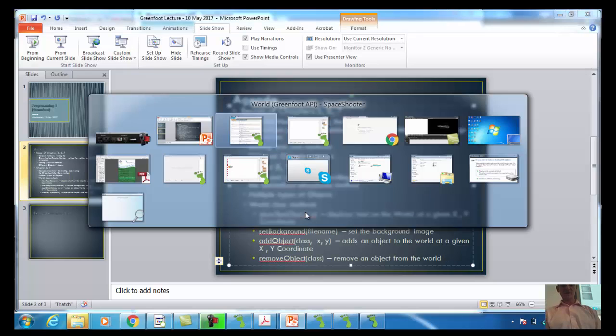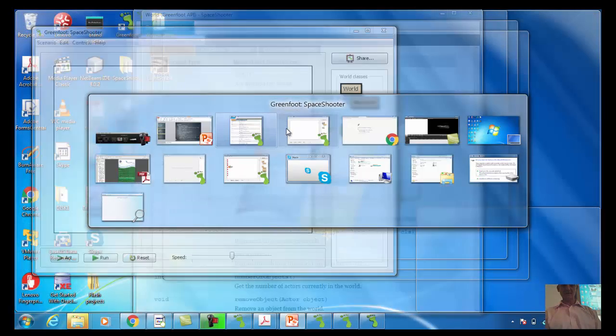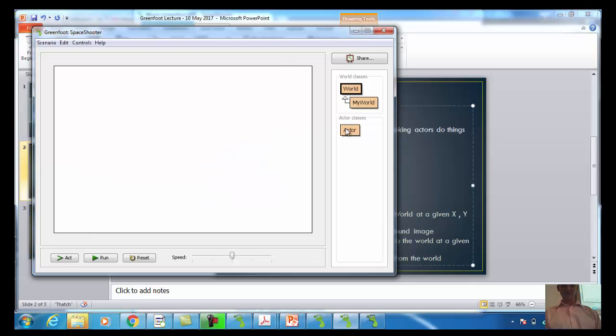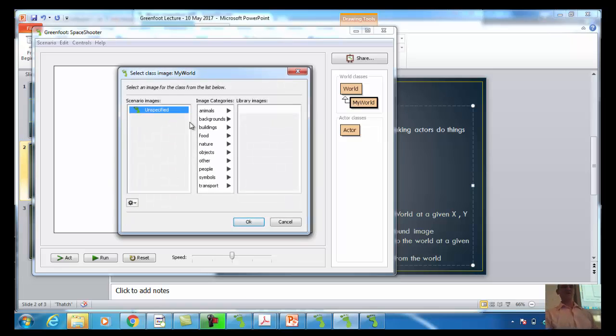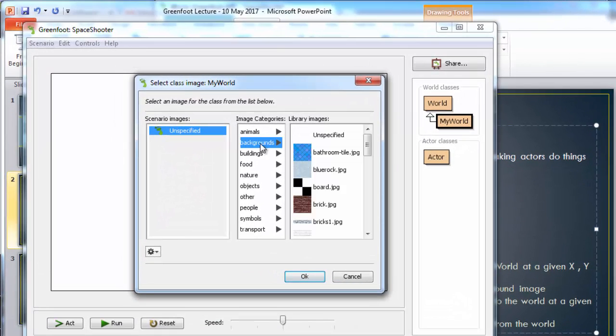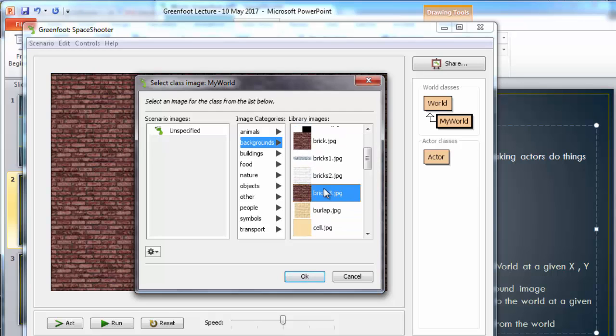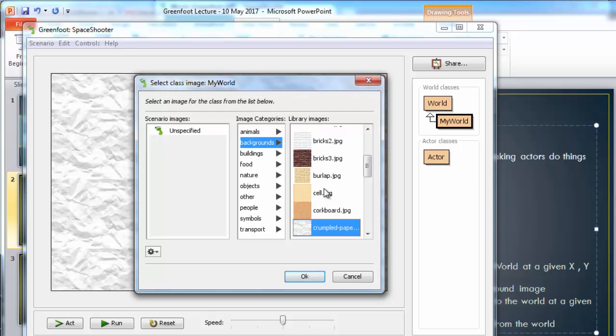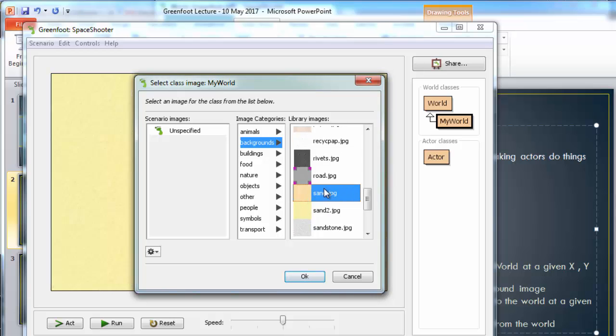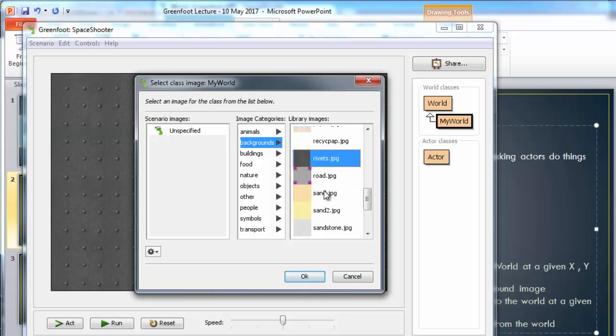Let's go back to our demo. Let's take a background here, something like that, let's use that for instance.